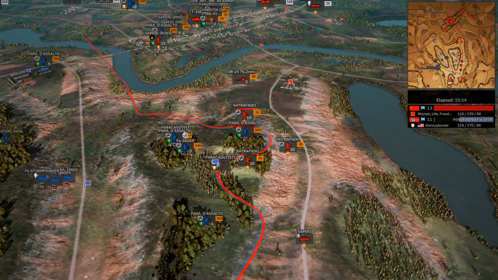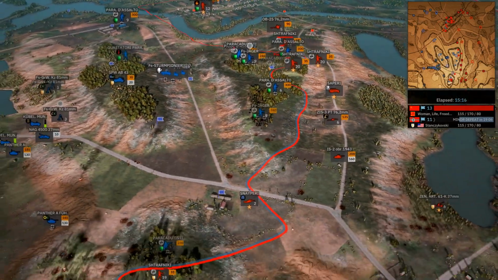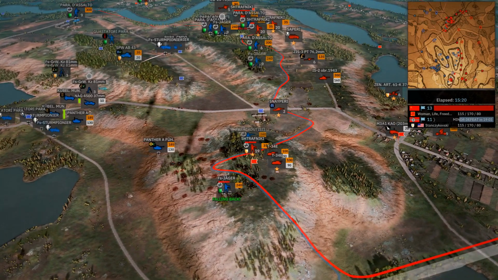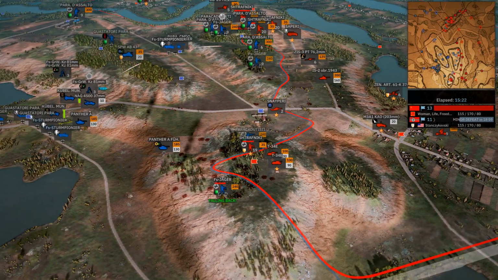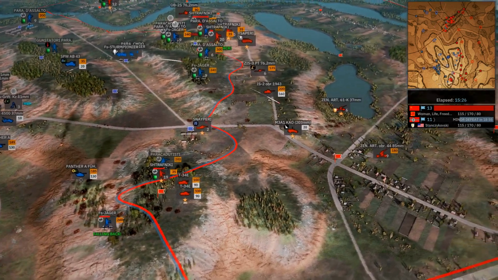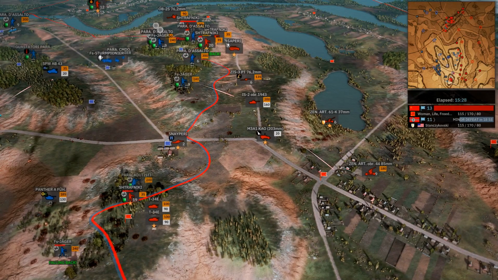Certainly the case. 81 mil trying to find that 85 anti-air down south. Still a 203 kind of prowling around. Actually, wouldn't be surprised if I see a 203 barrage on that eastern lung. And northern side, well, we knew what the northern side's going to look like. We're seeing exactly what we expect.